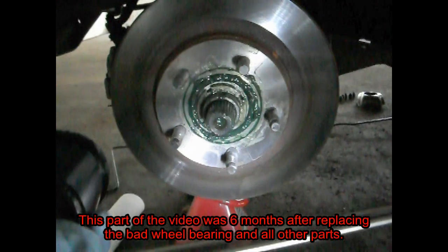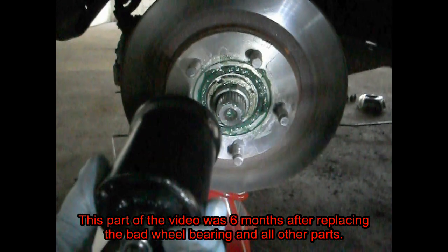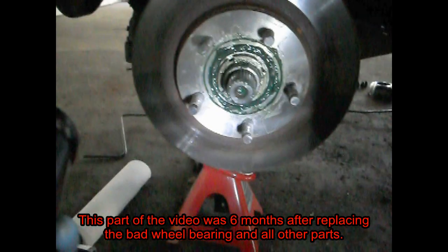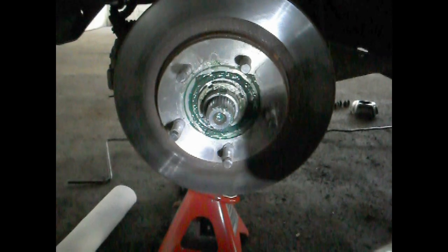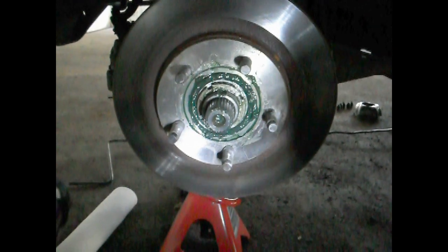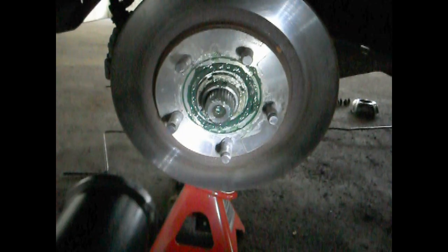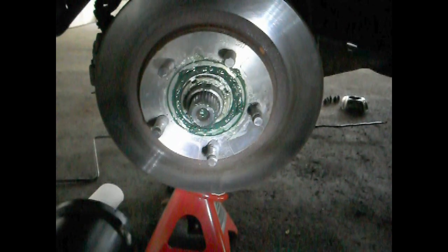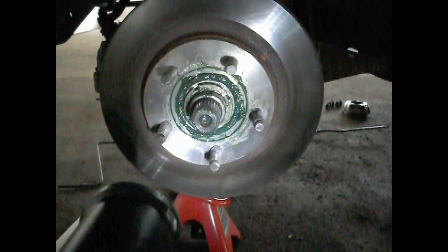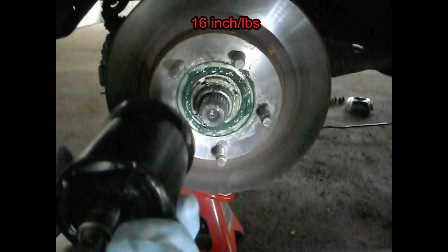I didn't know this last time when I did my wheel bearings, and I actually over-tightened them because I just did it by hand, thinking that there's no way I over-tightened it just by hand. But yes, you can easily tighten these too much by hand, because you're only supposed to tighten it once you do that little procedure of 35 foot-pounds and then a 1/4 turn off and rotating the rotor and hub at the same time. You're supposed to tighten the inner lock nut at the very end to only 16 inch-pounds.